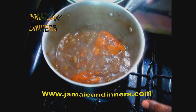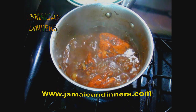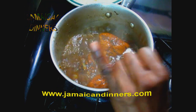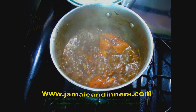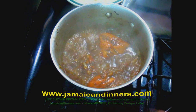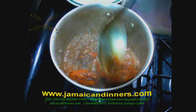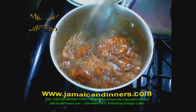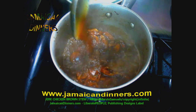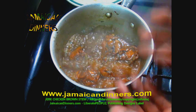Alright, now if too much water is in the stew and you find you have too much water, you can turn the stove up to 6, medium high, and just allow, don't put the lid on. Leave the saucepan open and just allow the water to evaporate and thicken the gravy more.